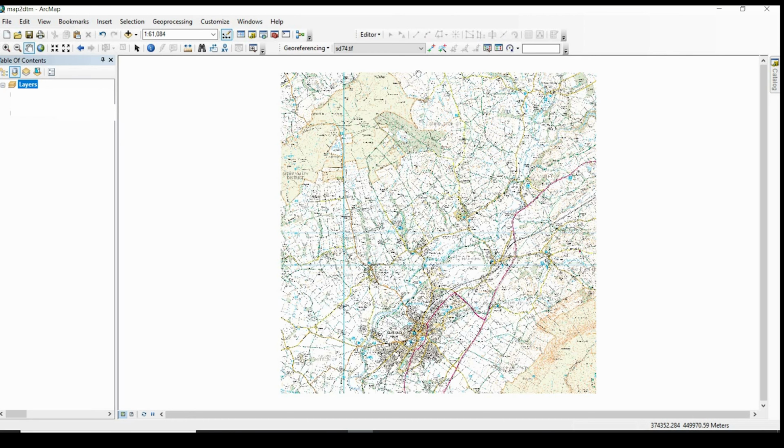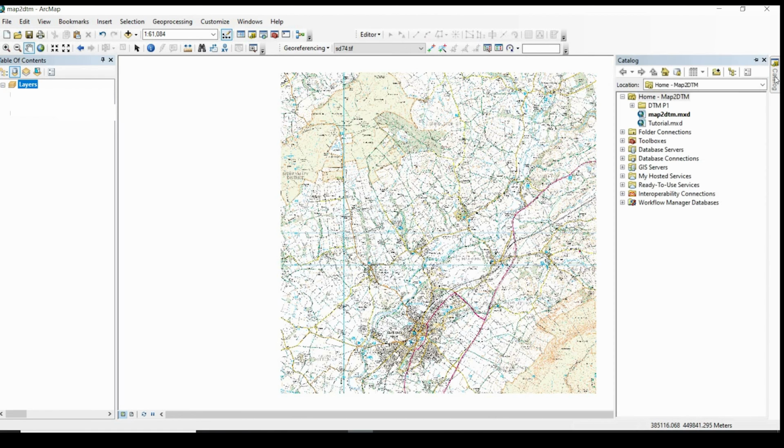Now before starting, we need first to create a file so that we can draw all of our contour lines in it. This file might be a shapefile or feature class. If you are experienced in geodatabase and feature class, you can use those. But to keep it simple for most of you, I will create a shapefile and then we'll start editing on this shapefile.